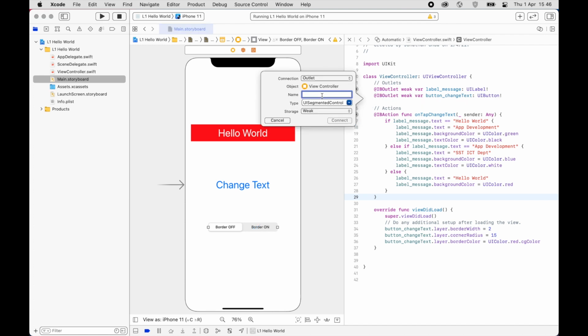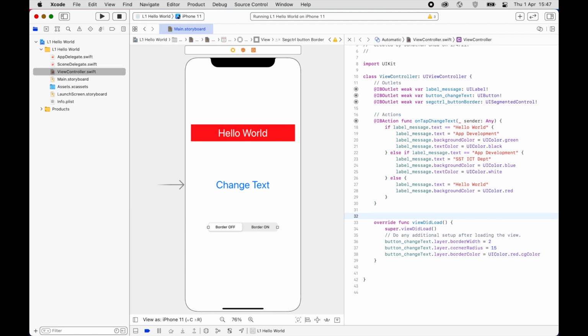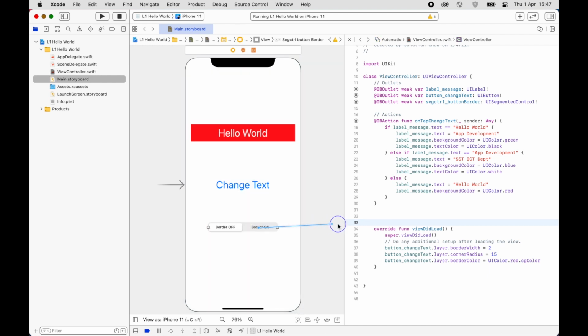Okay, so this will be called segmented control button border. And we will declare an action. Okay, so this action we will call toggle button border.